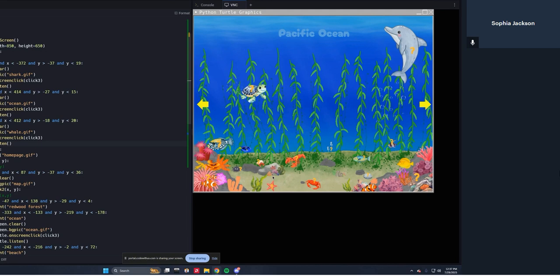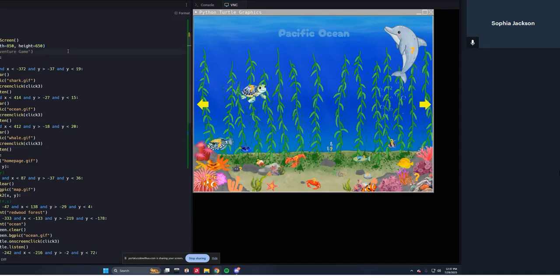So this means, Sophie, that you have to create a variable. You could call it screen number or screen name. Let's go do that so I show you what happens. You can go create a variable, maybe on line 13. You always have to create a variable just before a function. So line 13, somewhere there. This will help the computer understand the differences in screens, so that it does not return anything to anywhere it's not supposed to, and recognizes what's being clicked on the screen it's supposed to. So you have to create a variable, call it screen number or screen name, depending on what you want to call it.